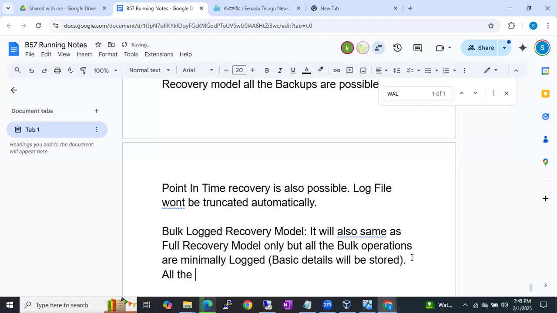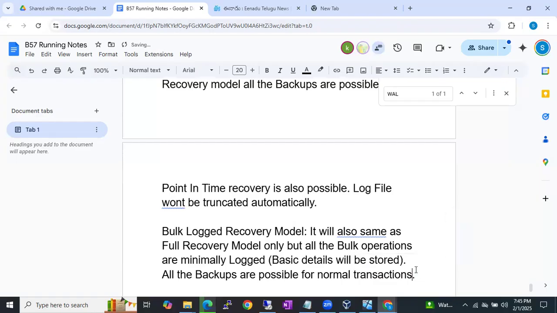All the backups are possible for normal transactions. So when all the backups are possible, means point in time recovery is possible or not? Yes, possible.